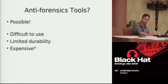So there's, actually I got to skip this. We already talked about this. Basically every anti-forensic lockpicking tool I've tried has not worked. And I'm not aware of any commercially that do work. It's just a very hard thing to do.